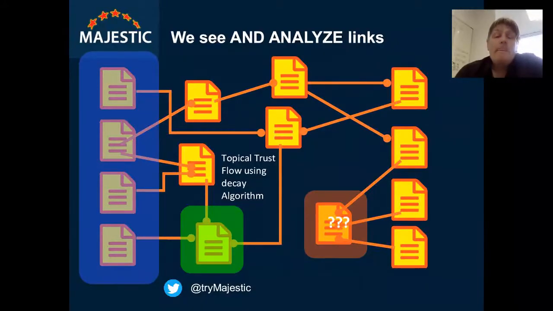What's more, if we know that these pages in blue are about aeroplanes, for example, the chances are that this page in green is about aeroplanes is greater than the one with the question marks. So it doesn't matter whether we're looking at influence or at topics. The influence flows through links quite well.